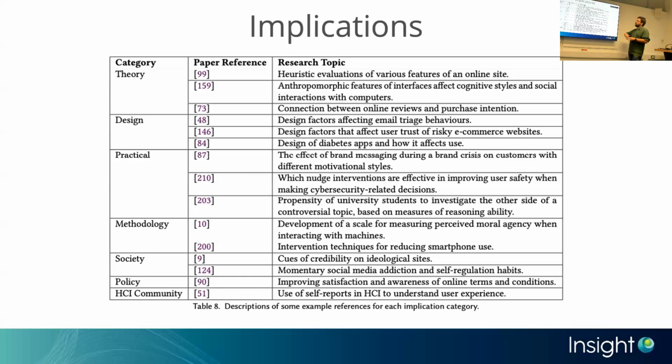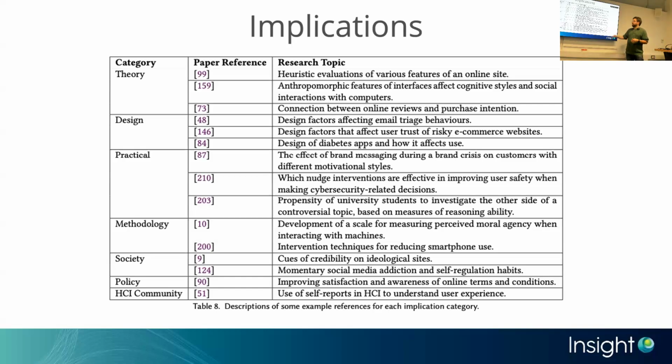We had a lot of practical ones, so understanding kind of cybersecurity related decisions in the workplace and so on. And that was relevant in that instance. We had a good few papers talking about the methodology. So what can we use to test certain things? Can we use self-report measures reliably? Things like that. Less so society, but you can see how kind of cues of credibility on ideological sites can be interesting on a societal scale.